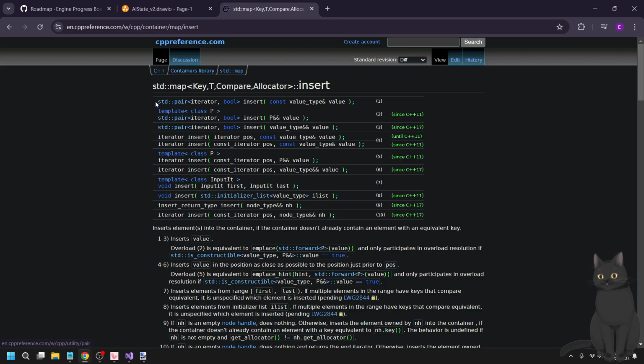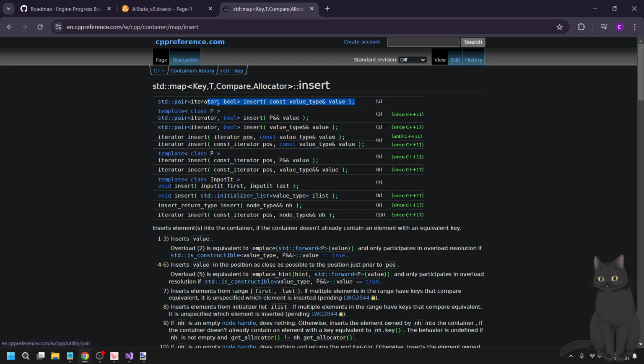Okay, so we do have the iterator and the bool, so that's cool. And then if you provide the type, you probably have to provide the key and the handle as one object. I could probably just use an initializer list. That'd be good enough.